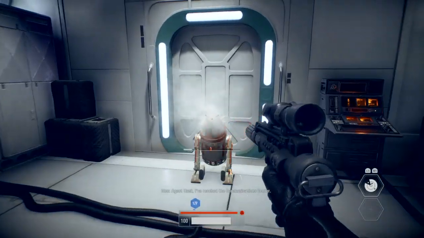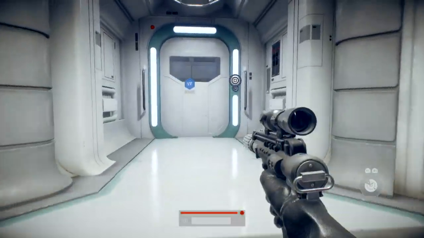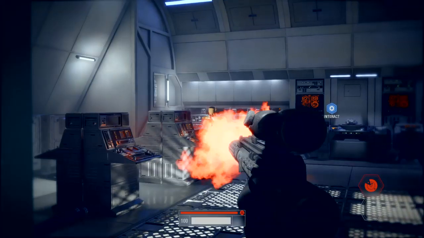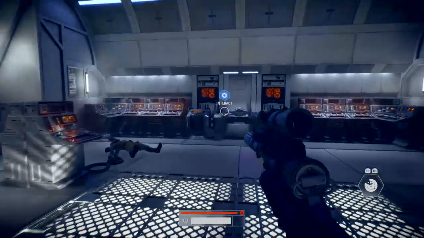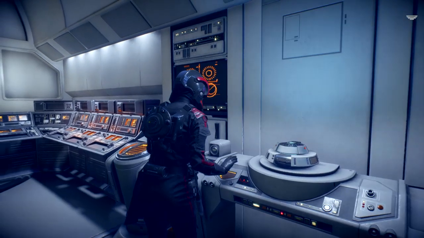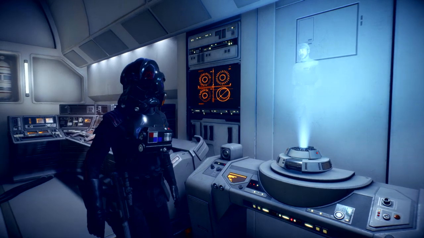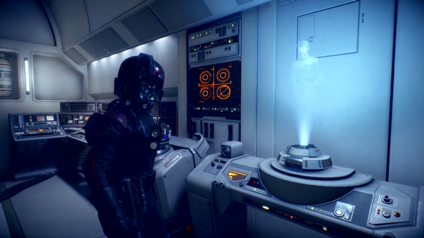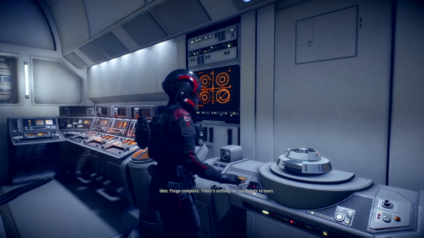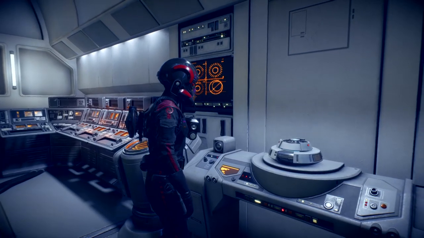I've reached the communication center. Deleting the message will trigger their alarm. Be ready for extraction. Understood. I've located the encrypted intel. We have new orders. The Imperial fleet will move to the far side of Endor. There we will wait for the rebels to attack. Then... Purge complete. There's nothing for the rebels to learn. Attention! An Imperial prisoner has escaped. She is extremely dangerous. Find her!